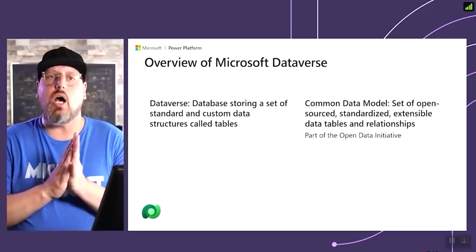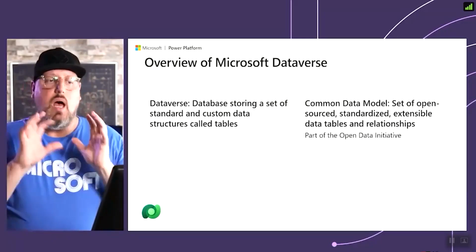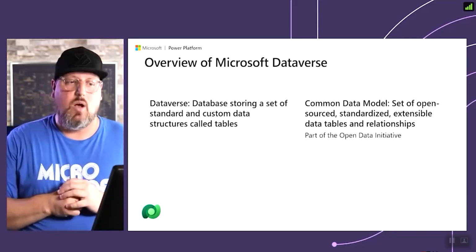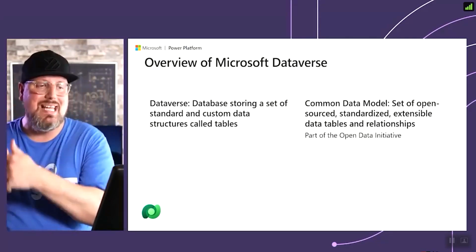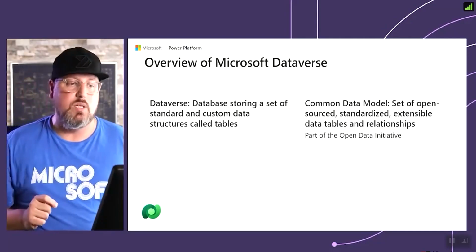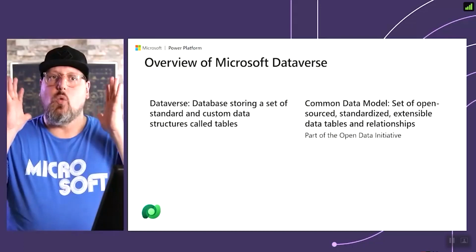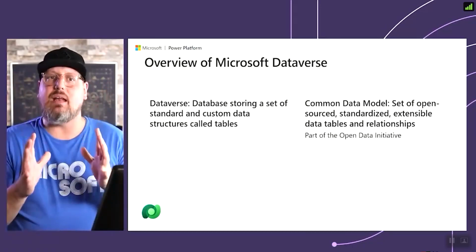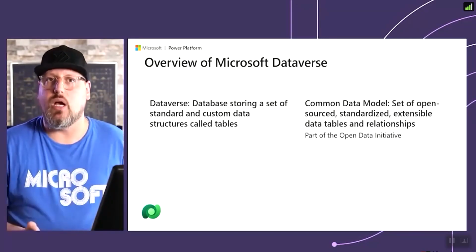You heard me talk about relational databases and the common data model. The common data model is the other side of the equation, where the common data model is a set of open source and standardized extensible data tables and relationships. What does that mean? So we provide you the database.